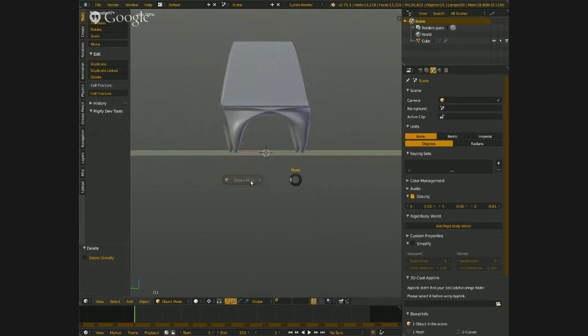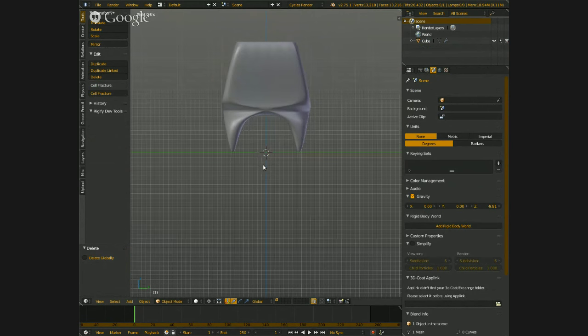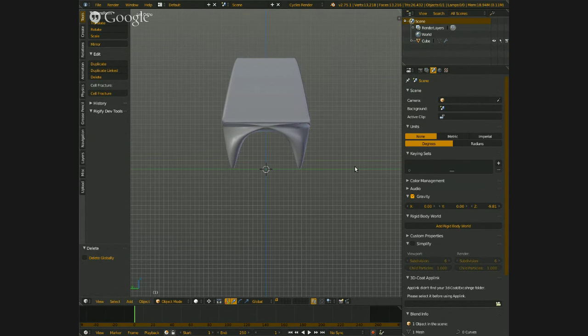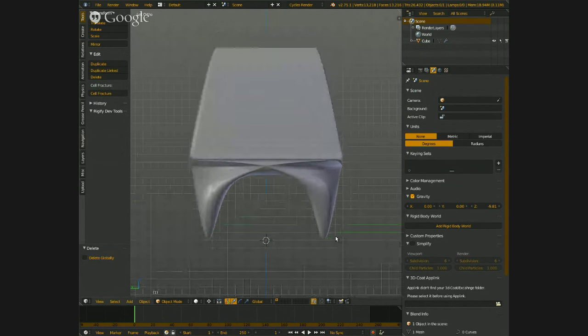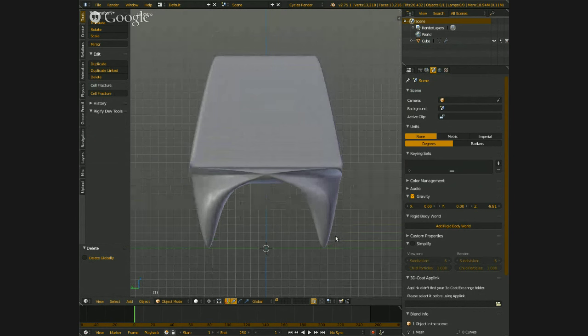So tab, keep in object mode, and then click Control 3 for front left orthographic mode, and then what we're going to want to do is Control 8 on the number pad just to sort of center this in our view, so that we have this nice sitting on the ground plane and it's straight in our viewport. And you could zoom in a little bit and move that view up a little bit by doing Control 8 number pad.